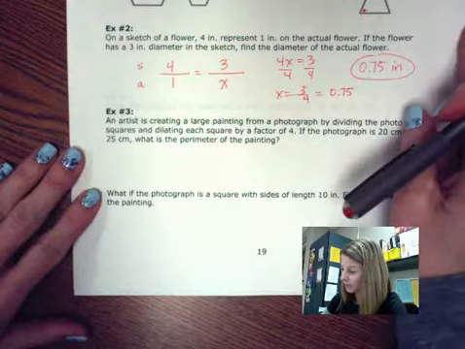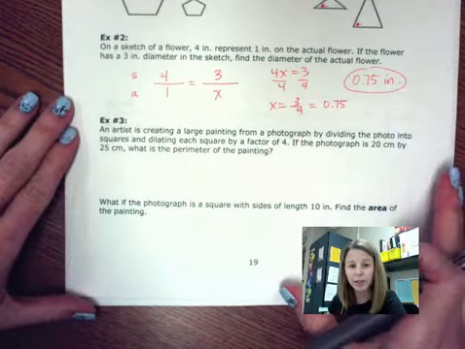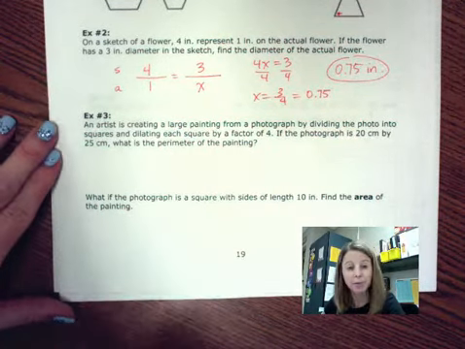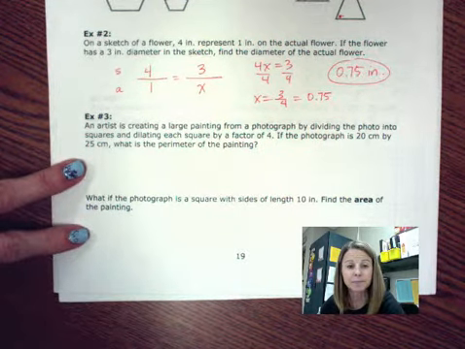Okay, number 3. Actually, why don't you go ahead and try number 3? So if you want to pause the video here, try to set up number 3, and then I'll come back and go through both of these with you. So go ahead and pause the video right now.